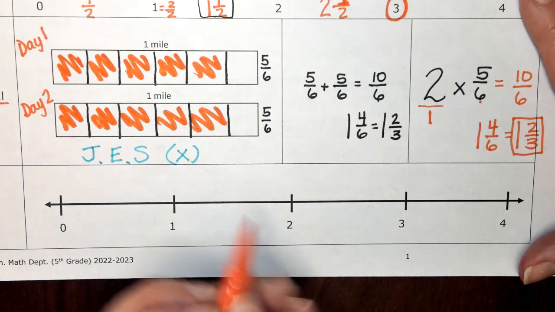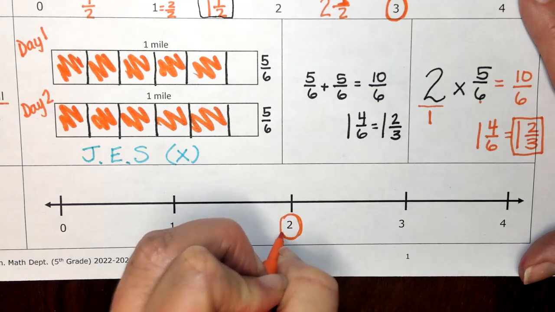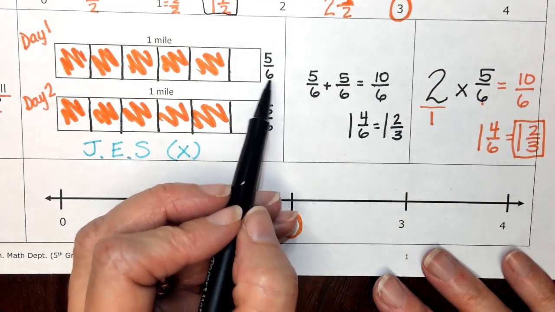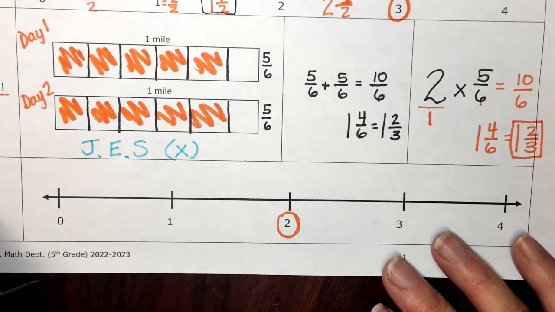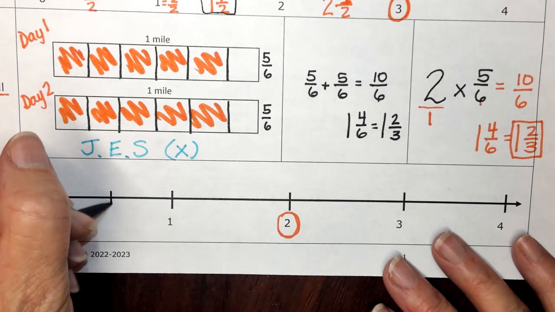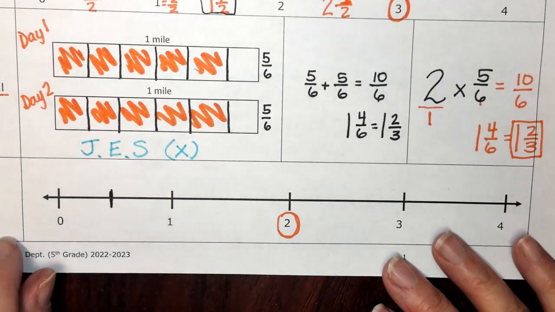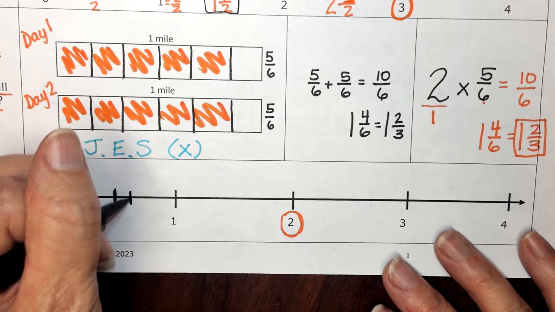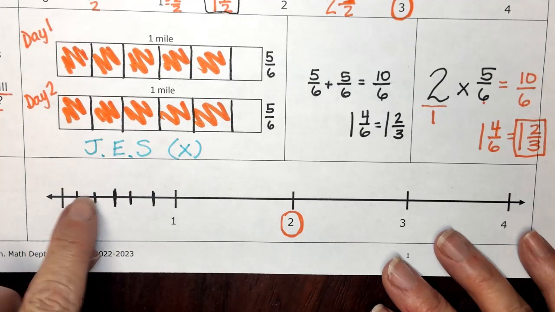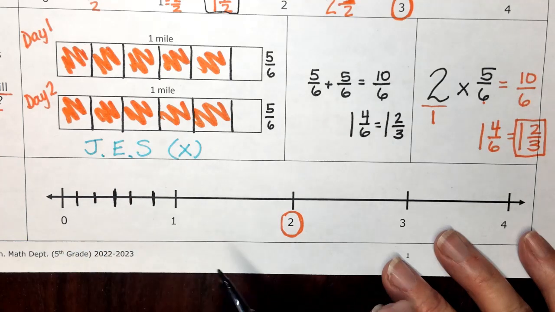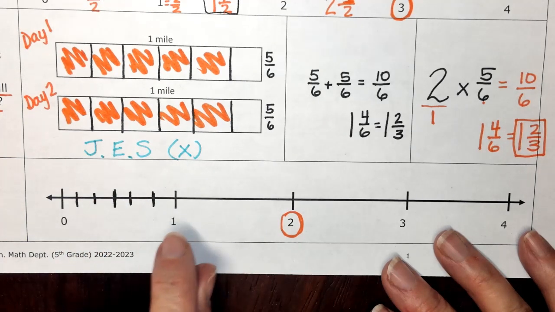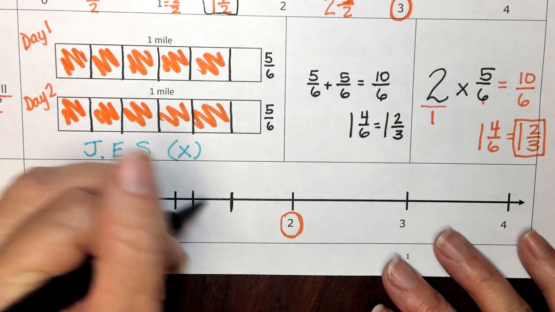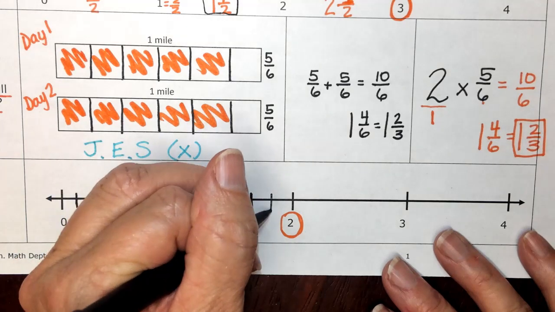to start with my number line and I'm going to circle the number 2. And I know each day we walked 5/6 of a mile, so we have to break each day down into 6 equal pieces. So again, if we cut it in half, because our number line should look a lot like our picture, and then we cut each one of these into 6 equal pieces between 0 and 1. 1, 2, 3, 4, 5, 6. I'm going to do the same thing between the number 1 and 2, first cutting it in half. And then I need 2 cuts on each side of the half to get my 6 equal pieces.